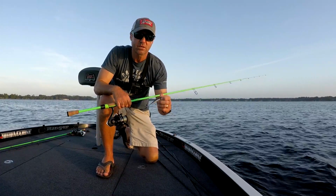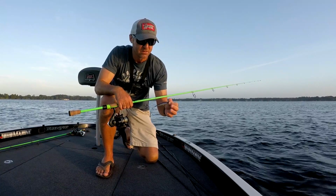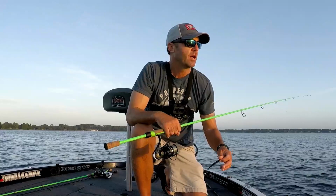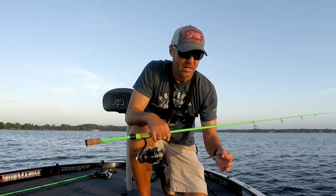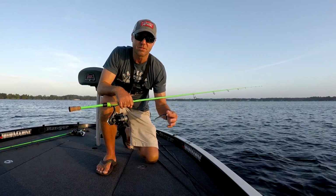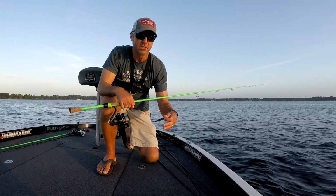This is the Duo Realis Spybait. There's a ton of videos out there on how to fish the Duo Realis Spybait. It's a very popular bait, came out 3 or 4 years ago. I don't have that much experience with it. I watched a ton of videos on how to fish it. Basically all of them said light line, 6-8 pound test fluorocarbon, slow rolling it, counting it down.